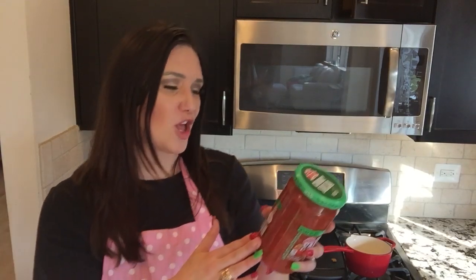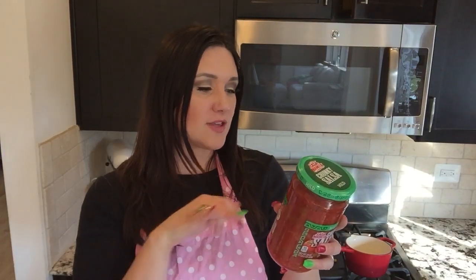So let's talk a little bit about this. Keto is high fat, moderate protein, low carb. So I do like to check my labels and read those to make sure that I'm gonna be on track for keto weight loss with it. So 2 tablespoons of this is actually 3 carbs or 2 net carbs. So 1 tablespoon of salsa is gonna be 1 net carb. My tikka masala sauce is gonna be 5 net carbs per 1/4 cup.